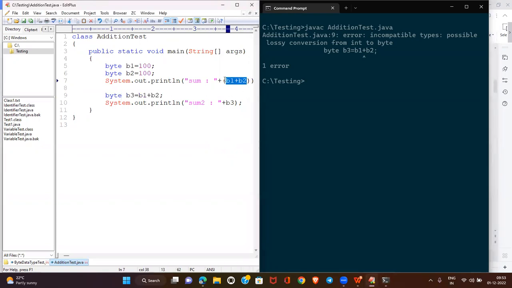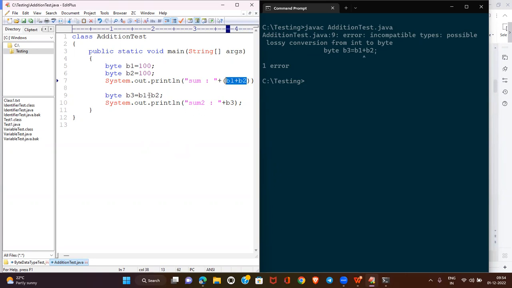In the previous one, we split it into two variables, sir, like B1 and B2. Here also I'm adding B1 plus B2. But you mentioned B3 as a byte. Whenever you are adding, by default it is promoting the value.